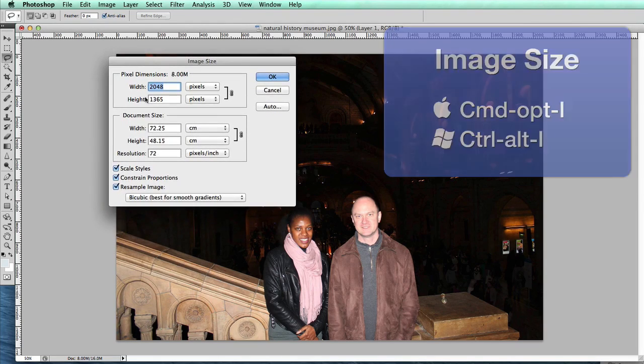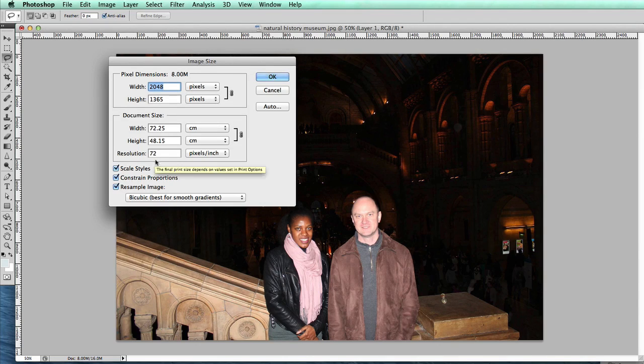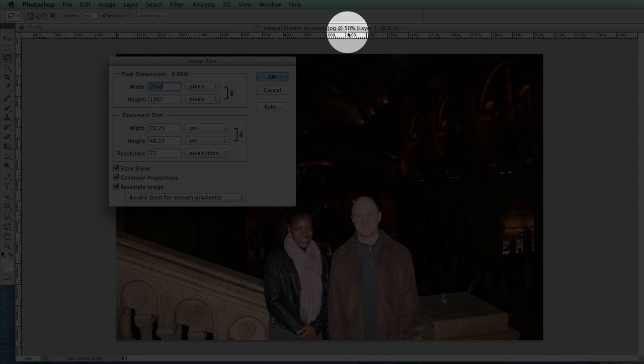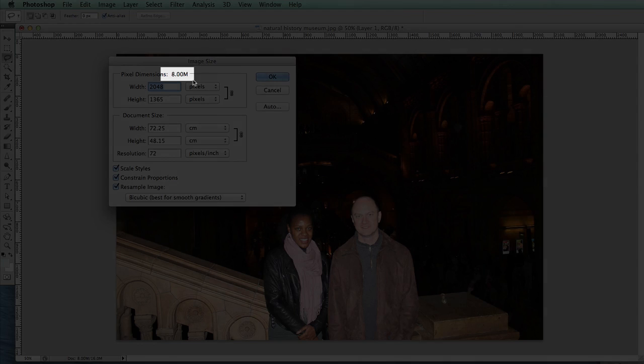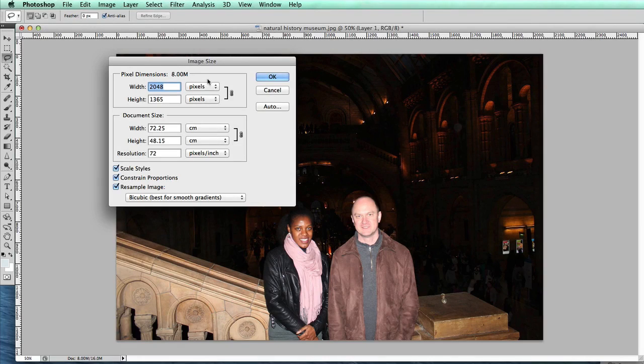And here we see it's quite a large image, but it's only 72 dpi. So it's absolutely huge. It's bigger than a foot across, bigger than a foot high, but it's 72 ppi, which of course is the screen resolution. So as you can see up here, it's 50%. So on this screen, it's just half the size that it actually is. So it's a fairly large image. In all, it's about 8 megs. So there's a lot of information in there.